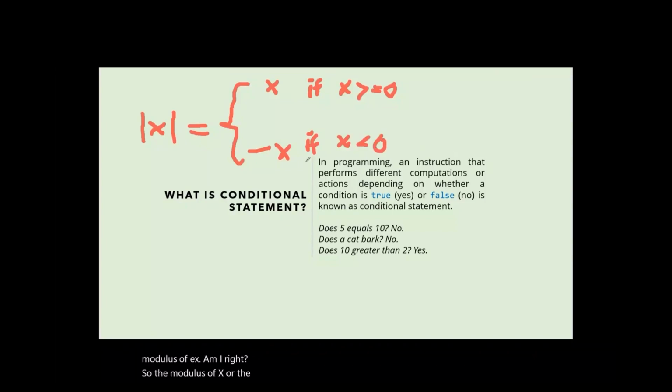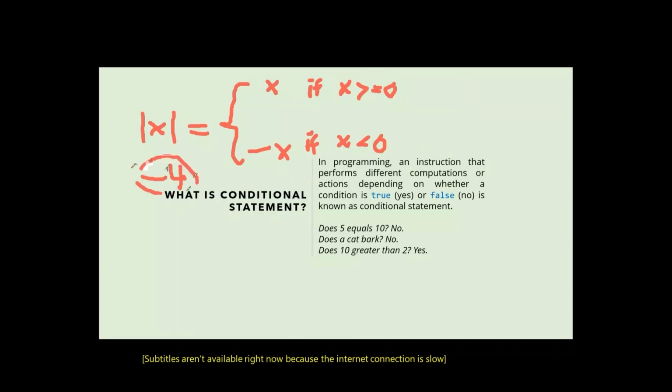Can you see the reason why? It is because, let's say we have minus 4. The absolute value will be 4. Am I right? Positive 4. So we substitute our argument into x, so it will eventually become minus minus 4, and the output of the function will be 4.